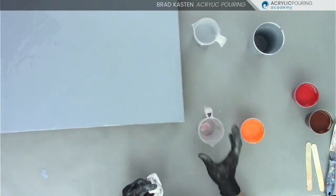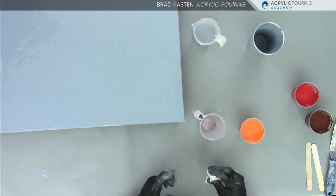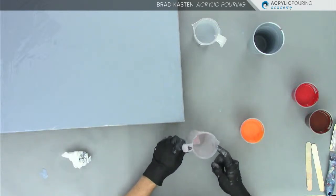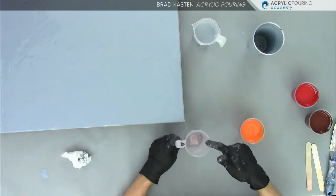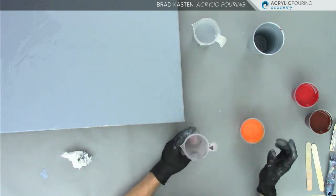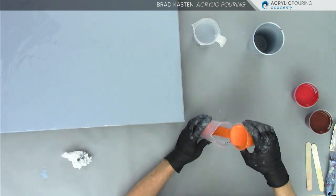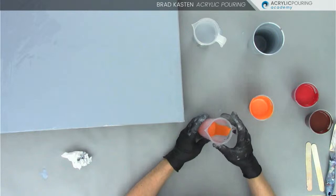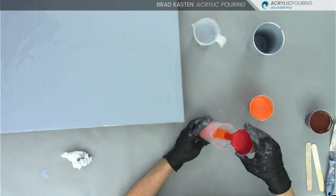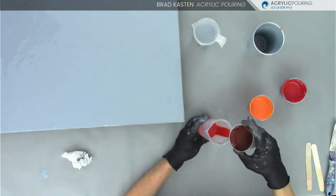Now, when you're using a beaker or measuring cup or something that has a spout, you want to keep in mind the direction you're layering your paints in. A lot of the time I'll layer the paints on the spout side, or you can go the opposite side. I think I'm going to go the opposite side with this one. And of course, the first color you put in, which is going to be the orange, is usually the last color that comes out of your cup. So that'll form the center of your composition. Keep that in mind as you layer your paints.